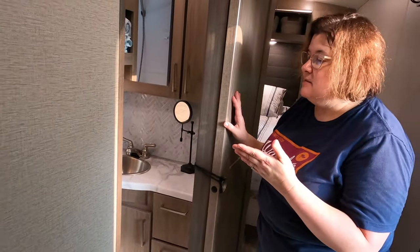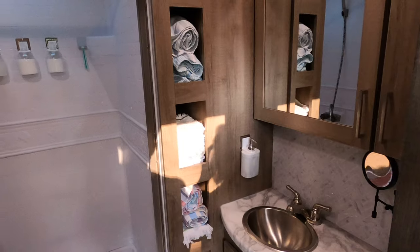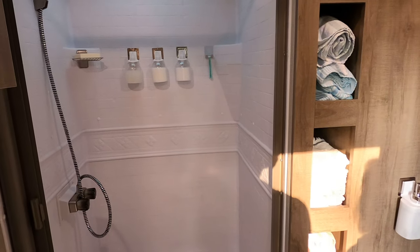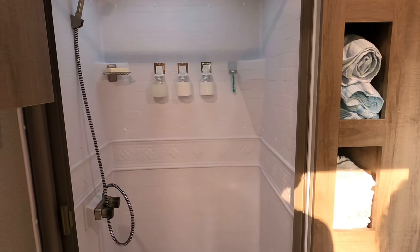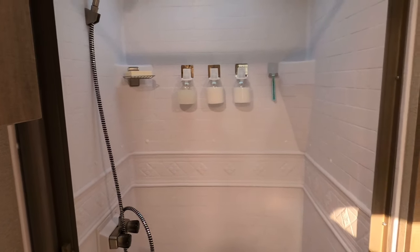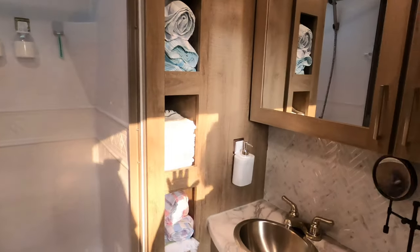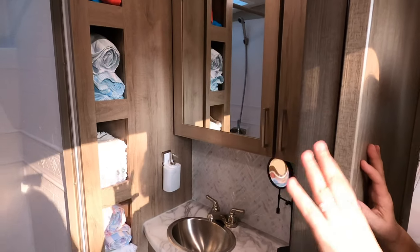We did add some things to the bathroom just to make it a little more streamlined. We've got our shampoo and conditioner in those little plastic bottles, and then those are mounted on the wall with, again, our favorite thing in the world, command strips. They're waterproof command strips and they're fabulous. We added the soap, the bar of soap holder. I know I'm saying that wrong, but we added that, and then we added the razor holder as well. So just kind of gets things up out of the way, and they do include the little shelves up there, but this way you don't have to worry about things falling.